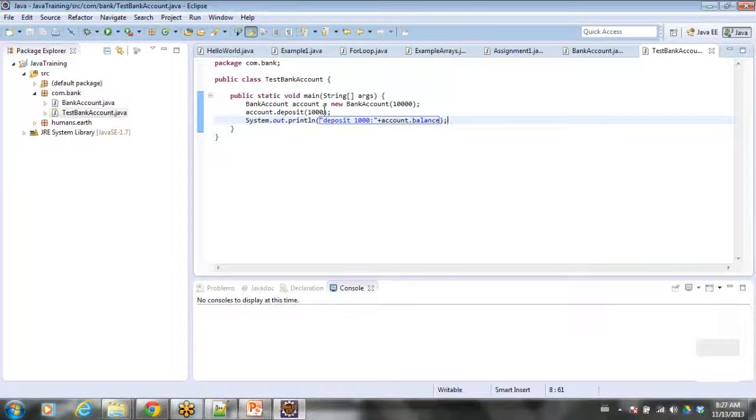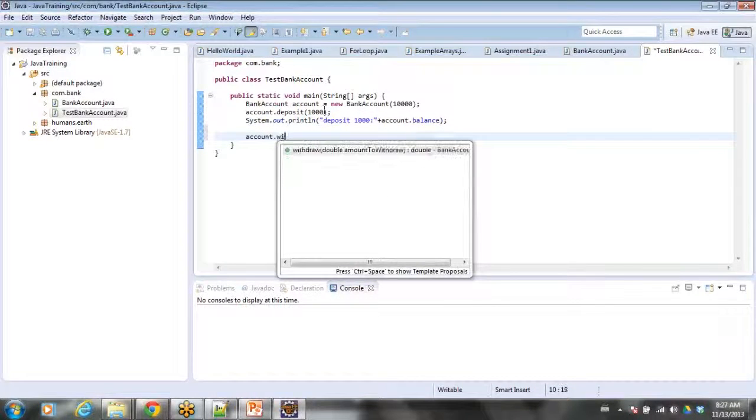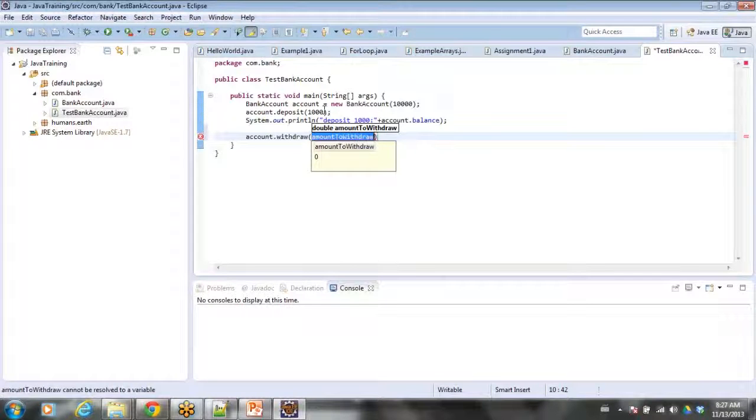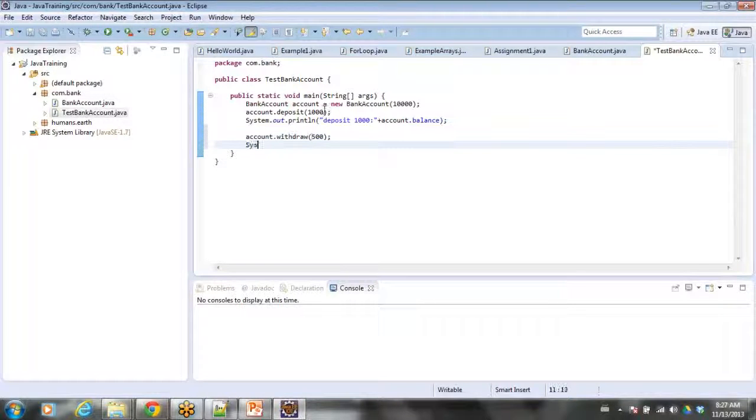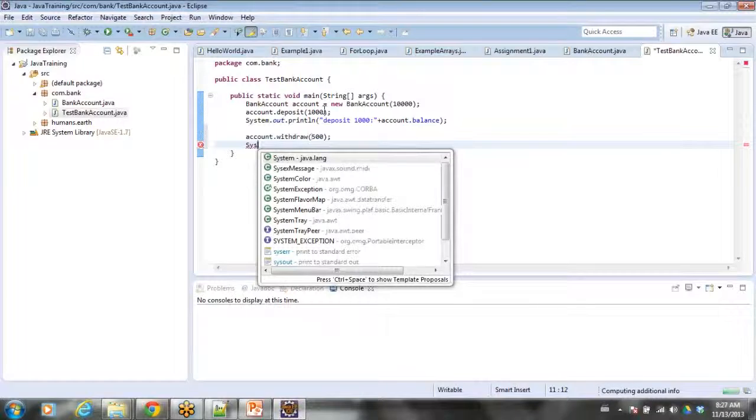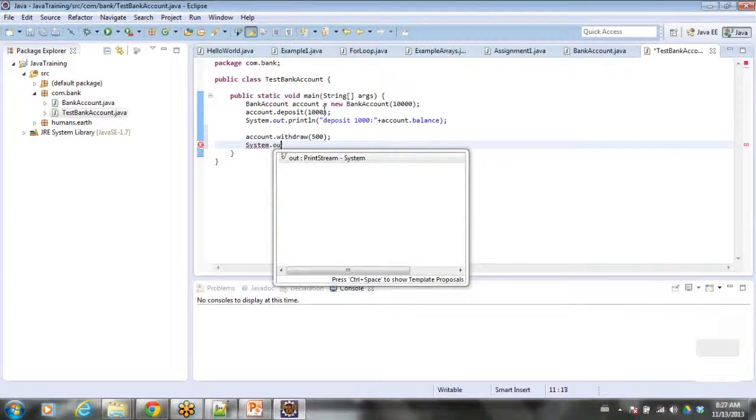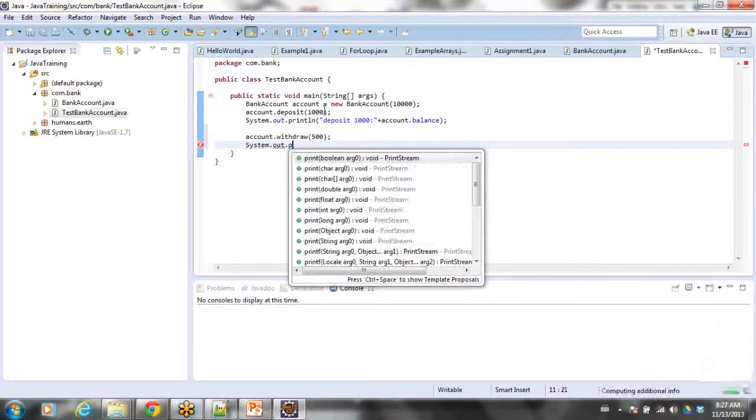So here I am able to print the account after deposit. Similarly, I will do withdraw. System.out.println is used for printing the output to the console.